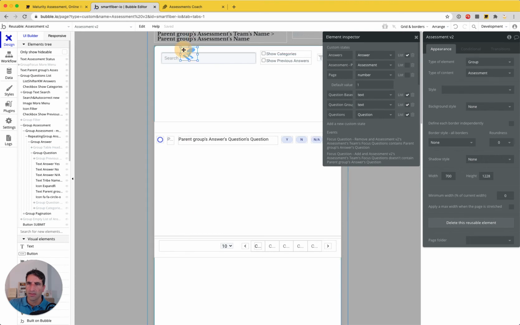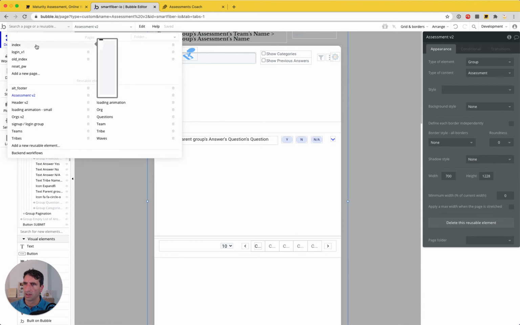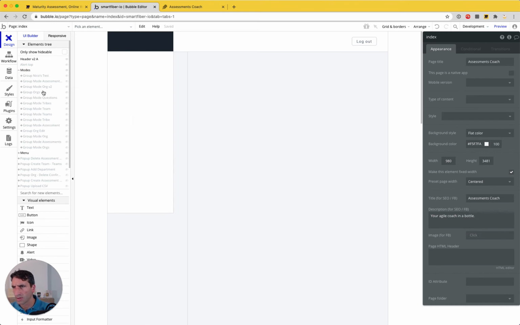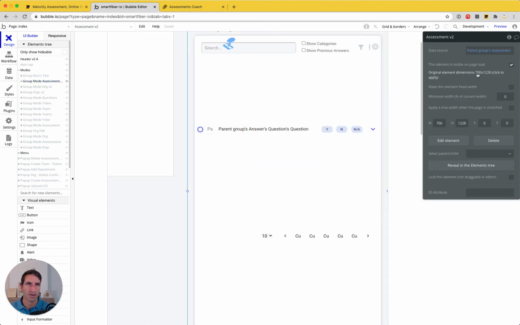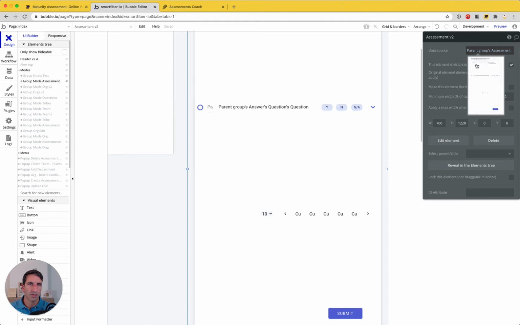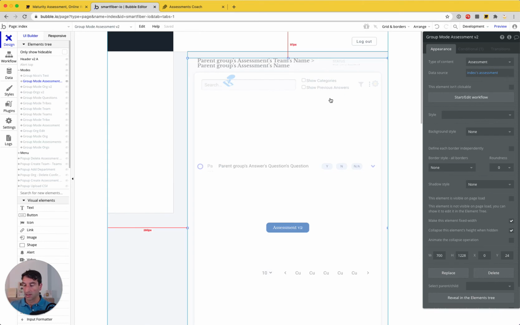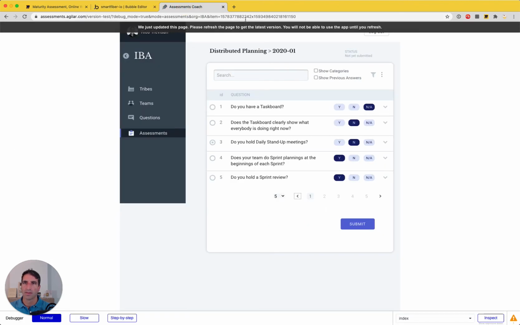So it's actually taking it directly from this element, which is coming from index. That gets loaded when, if I go here to modes, assessment v2, that's the one. Let's just fix this. Yeah. So this one, parent group's assessment. The parent group is getting its assessment from index assessment. Oh, I'm loaded on the page again. I'll need to change this to have it on the item like that.